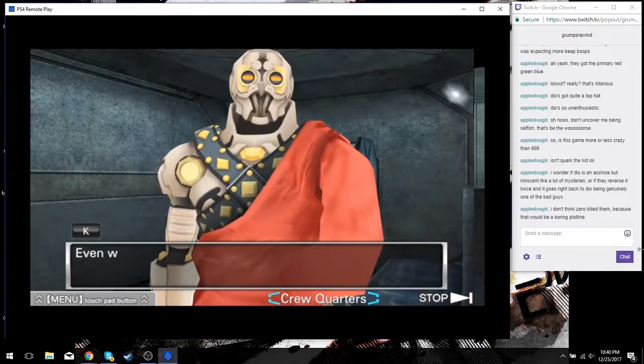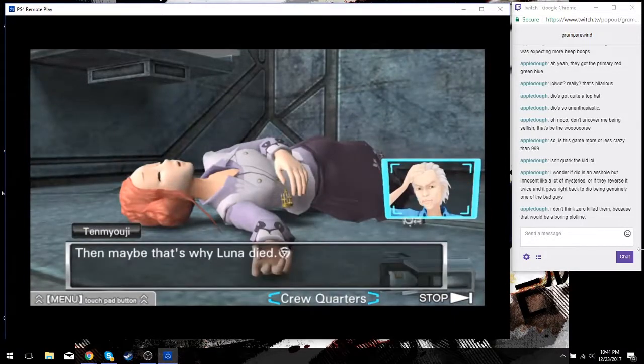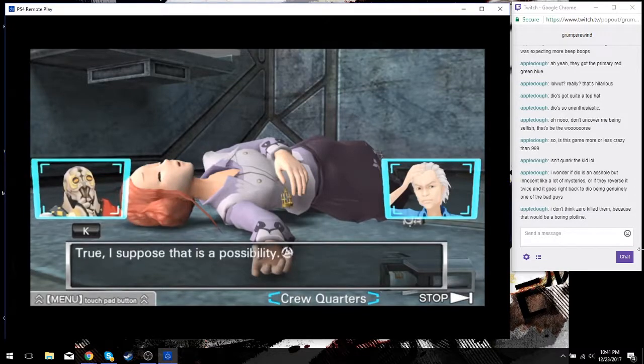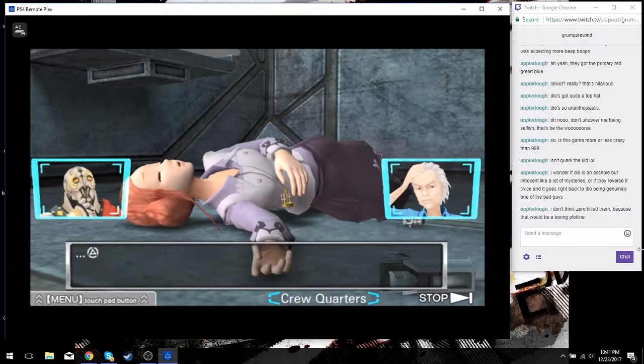Not quite. Even without his partner Alice, Sigma will still be able to cast a vote as he wishes. Then maybe that's why Luna died. Maybe they meant to kill Sigma, but something went wrong and they... What? True. I suppose that is a possibility, but we are engaging in pure speculation here. There is little to no evidence to support any of this. We're also doing a lot of talking when we need to go and vote.